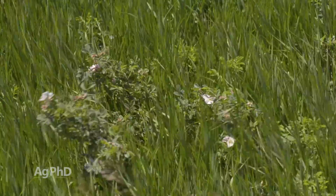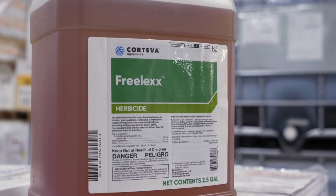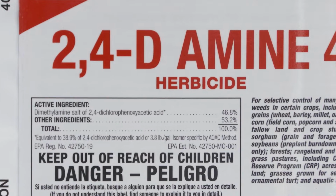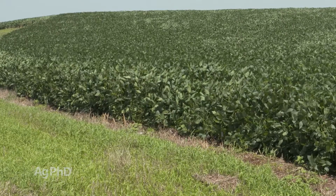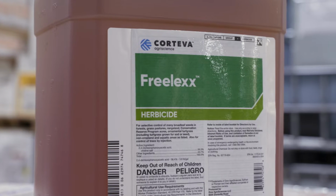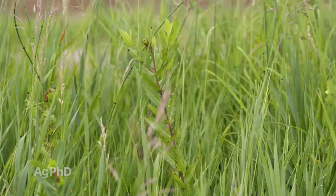Well, if you think about it, if you don't want any residual activity out there, you just want to kill the weed and be done and leave no lasting impacts, the best choice you can have right now is a product called Freelex. And you were probably expecting me to say 2,4-D. This is a form of 2,4-D, but it's not the amines or esters that you're used to. Those old formulations of 2,4-D had volatility, so you could spray them on the weed, they could pick up and move later out into a field, causing damage to neighboring crops. 2,4-D choline or Freelex is one product that doesn't have that volatility issue, so as long as it's not windy and it blows it out there as you're spraying, you're going to do a great job on the weeds and you're not going to hurt the neighboring crops.